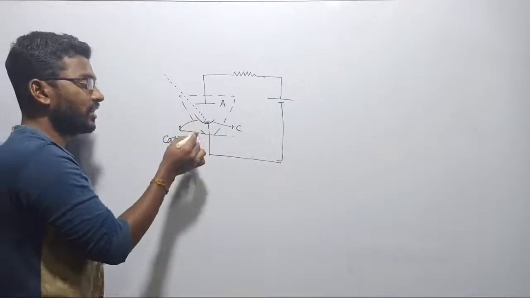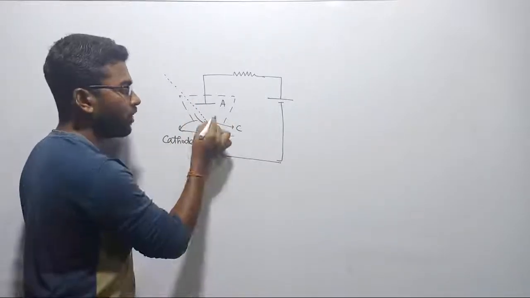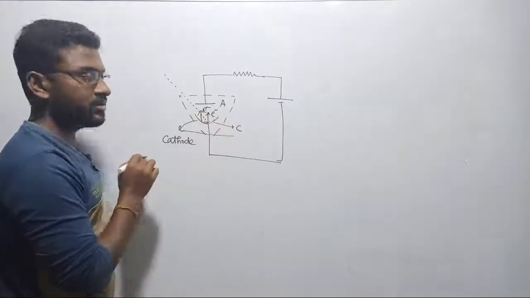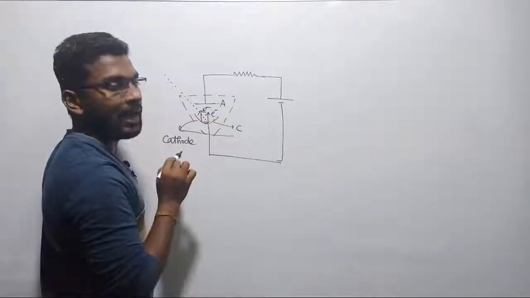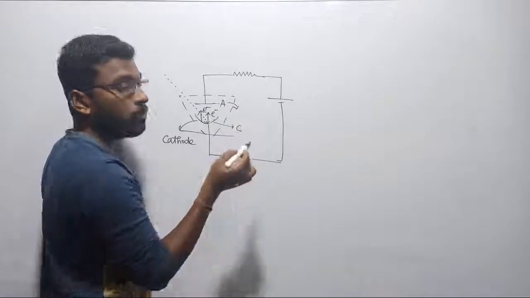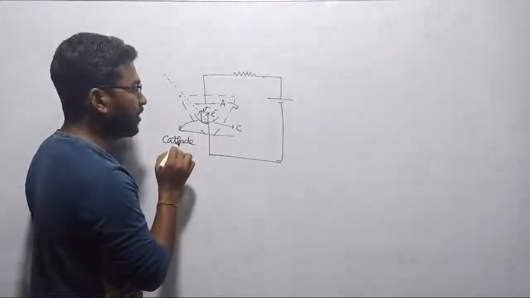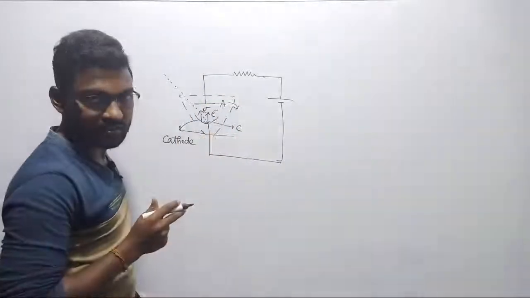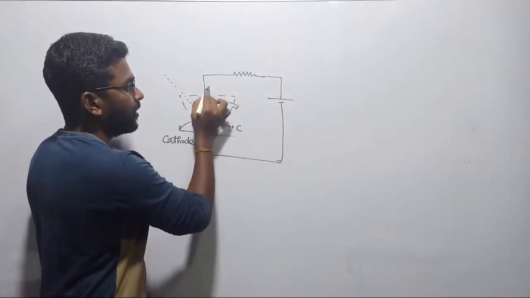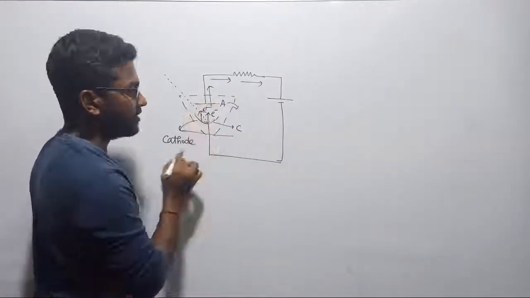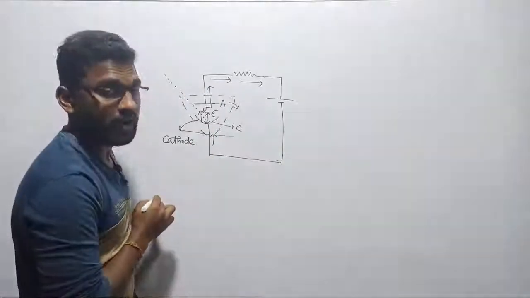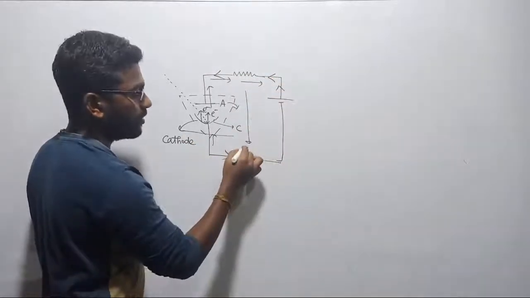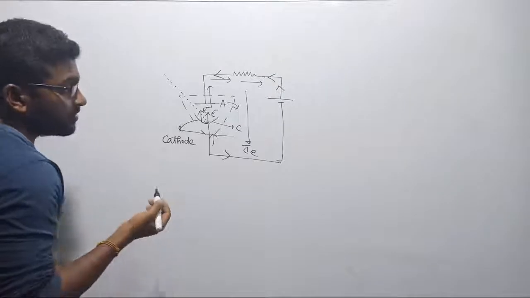So whenever this photon is incident on your cathode, automatically the cathode will start releasing electrons. The released electrons get attracted by the anode. Why? Because the anode is made of positive charges, and the cathode is made of negative charges. So the electrons start traveling in this direction. That is the direction of your electron. Then what is the direction of current? Current will go from anode to cathode. So this is the direction of current, and current starts flowing like this. That's all. It's over, right? So what is the simple operation here?